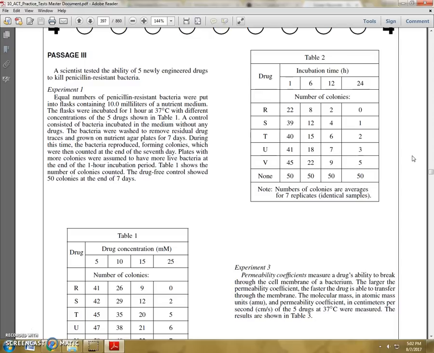So if we're looking at 3, and the drug we're looking at is U, we're looking somewhere between 41 and 18. And if you look at your possible answers, there's just that range that they give you, letter C, between 18 and 41. And sometimes they won't give you a range. They'll just ask you to pick an answer, and you just pick the one you think makes the most sense. So again, you might just say, okay, well, this is 40, and this is about 20. What's half between 40 and 20? Maybe around 30 is what you would see.